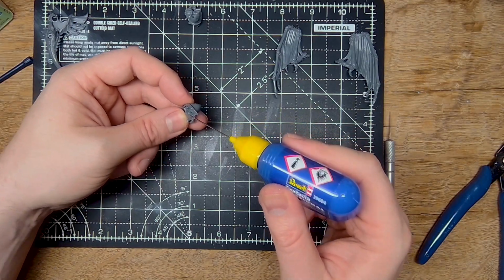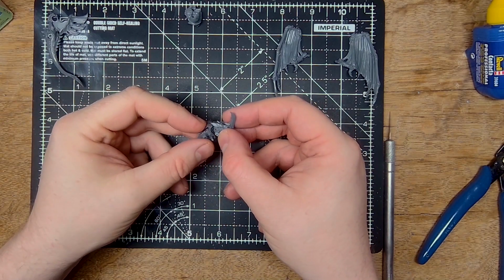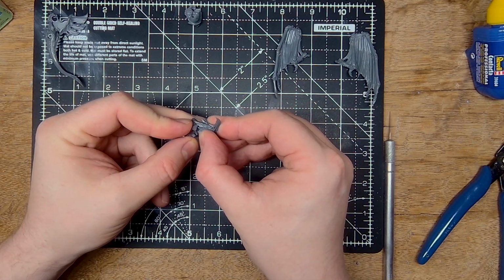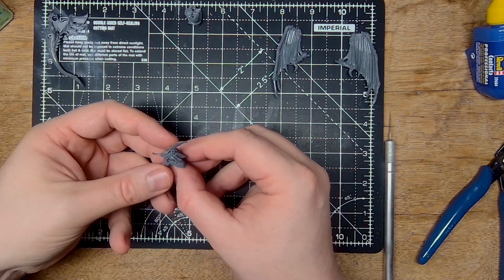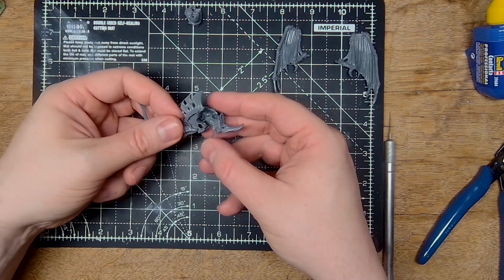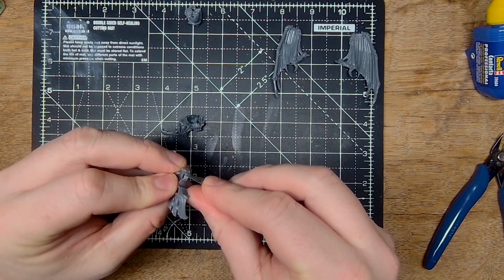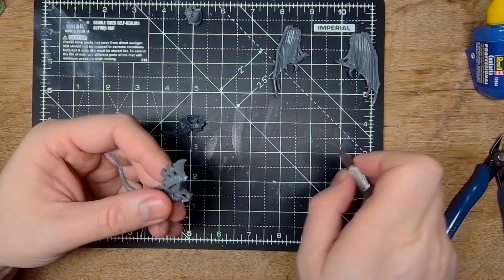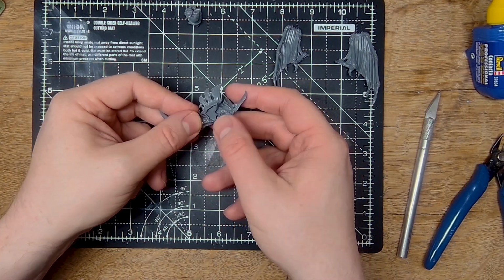I do plan on doing conversions at some point on this channel. I would very much like to do some sort of custom stuff in the future. I've got my custom chapter, which I've talked about on my blog, and going further into that, we're definitely going to break out the green stuff and start doing some kit bashing in the future.